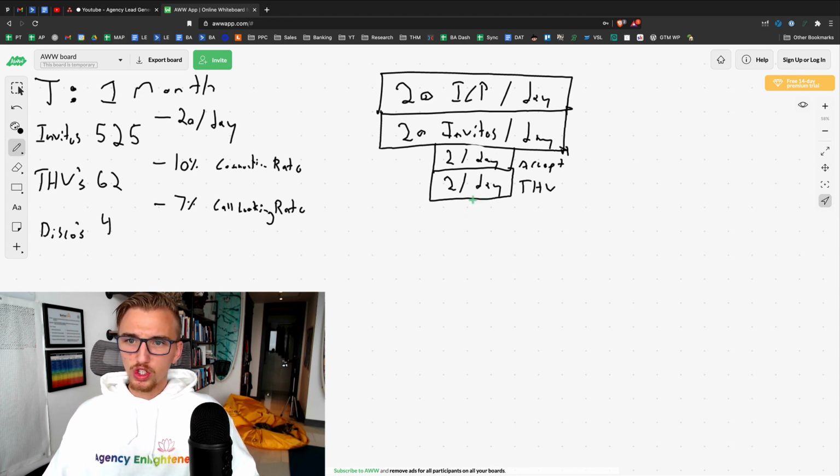So just looking at these numbers here, there's 2 things we could do that are pretty simple. We could try to send more invites per day. So we're going to try to increase the throughput of these 2 blocks right here. Or we can try to increase the throughput of, let me actually add one more thing in here. We need to add our discovery calls.